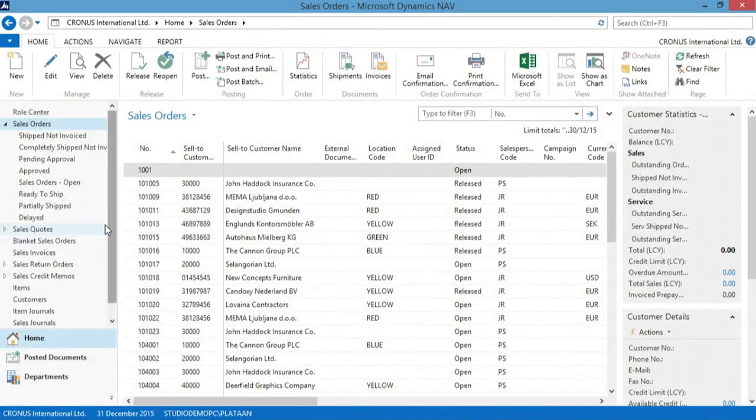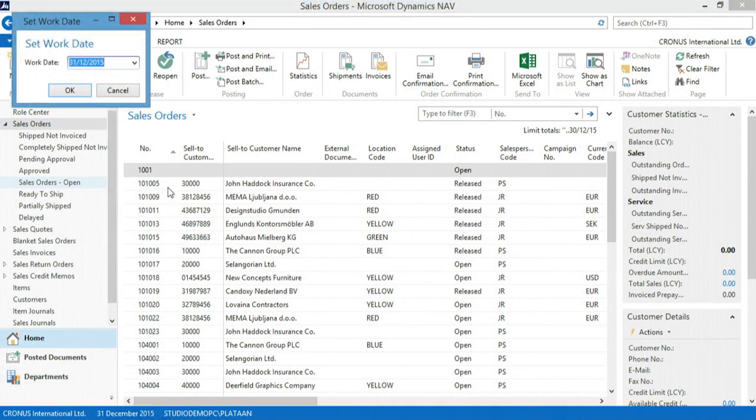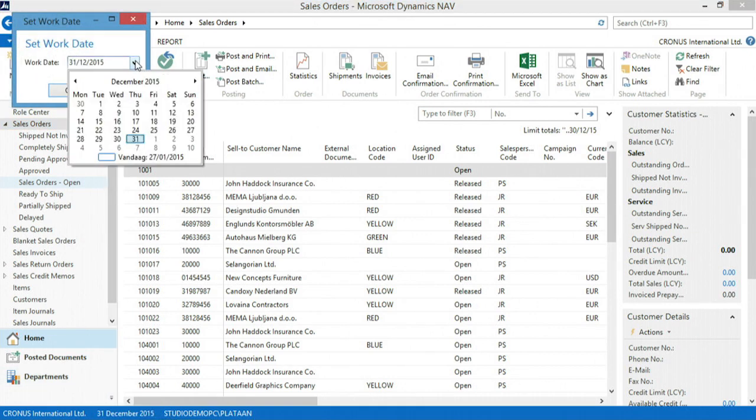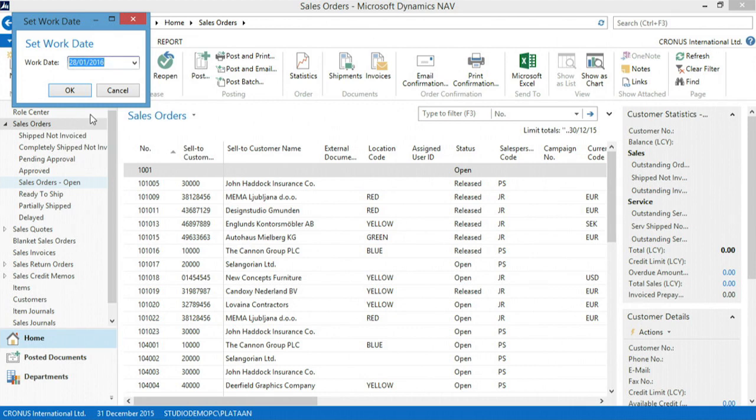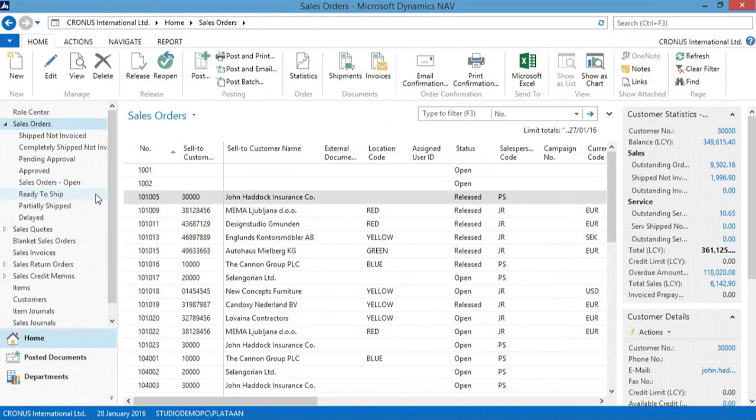So changing the work date can be done by going to the application menu, but you can also simply click on the work date in the status bar. So if I click here, you will see that I will get the same date picker, and I can switch back, for example, to a work date of January 28, 2016. And there we go. And so now I have again my demonstration work date that we started from. So these are the two different ways that we can change the work date.